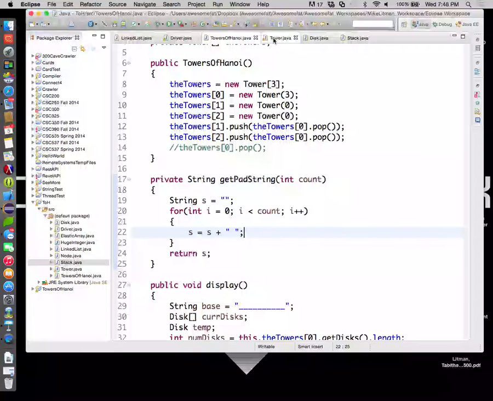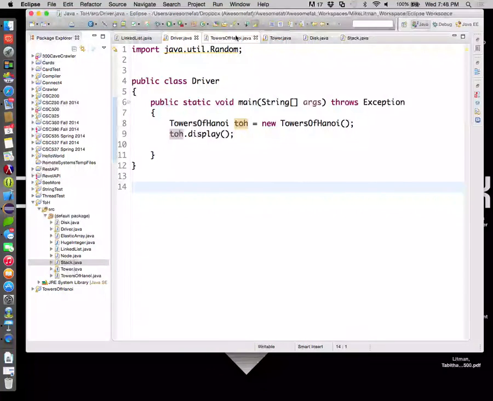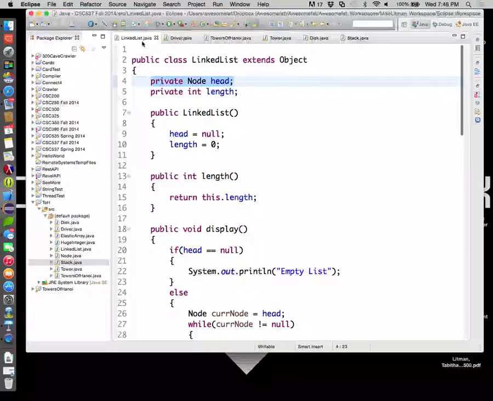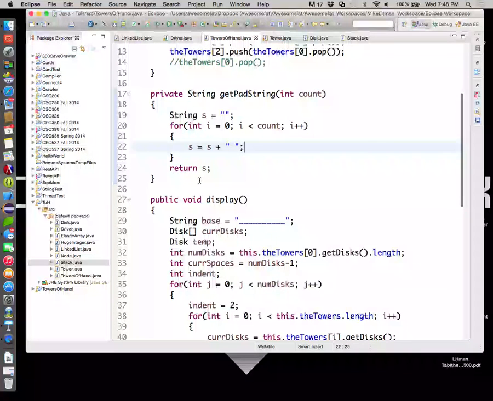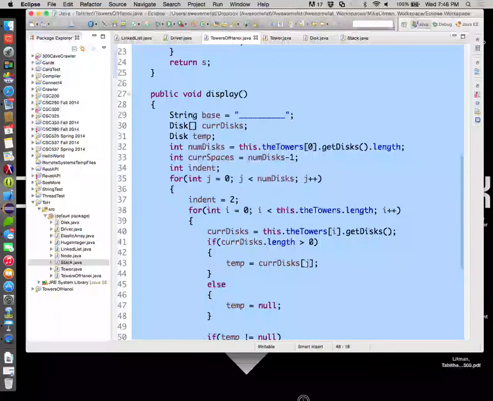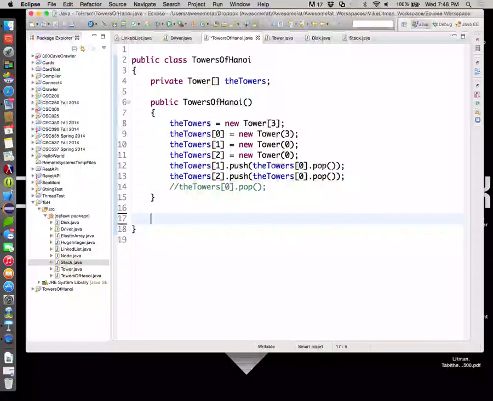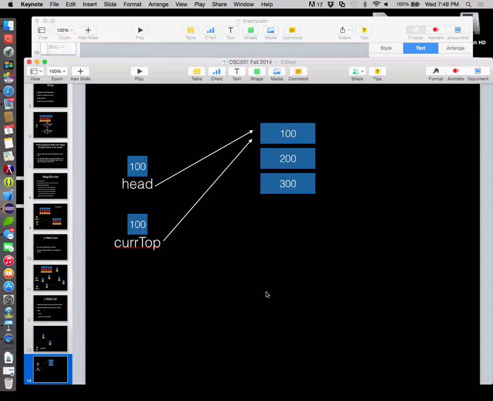All right, now the good news is that I've decided that, where am I going here? Hate all of this. All that work and time for nothing. No, our array of disks works. We're able to get an array of disks. We're going to display this better, so it actually looks right.